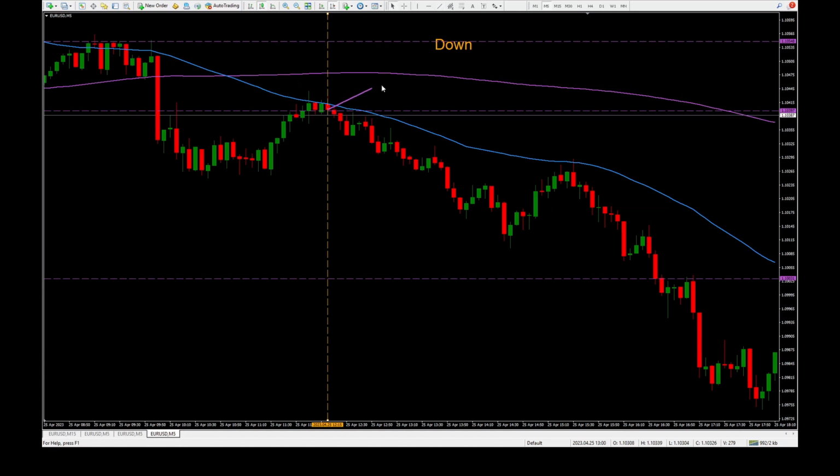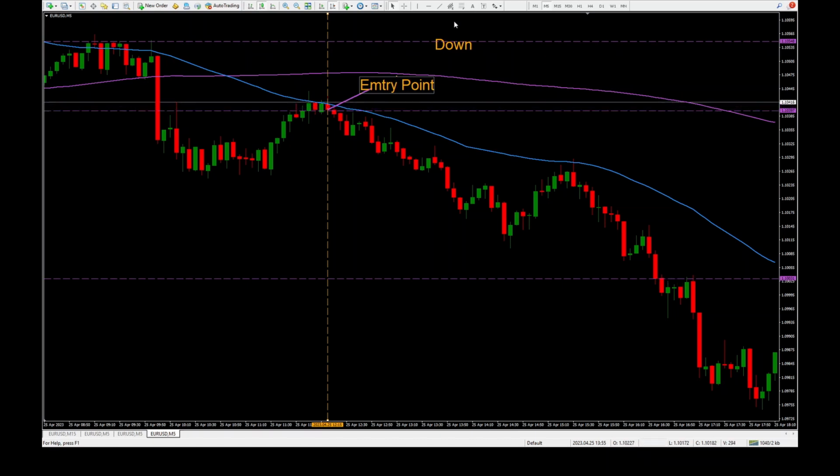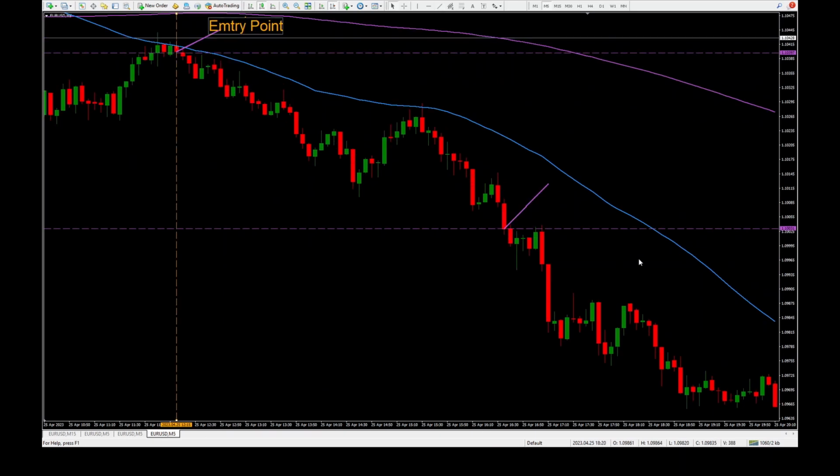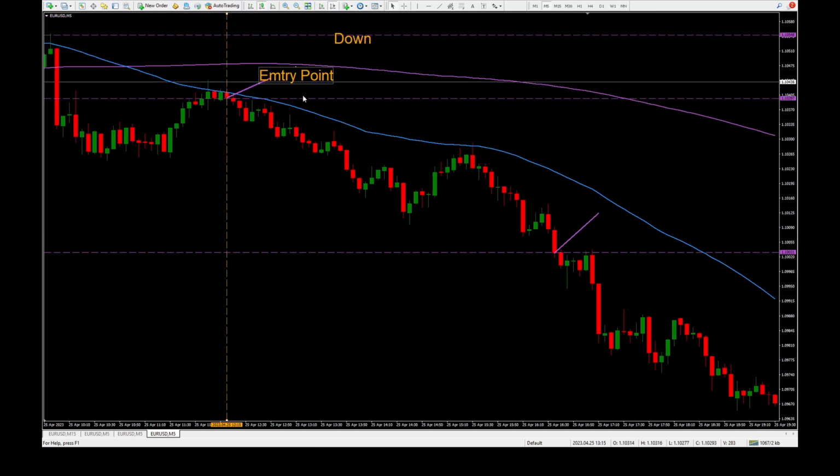In the case of this example, we can see that the price of the asset has reversed after reaching the 50 SMA. This suggests that the SMA is acting as a resistance level, and the overall sentiment may be turning bearish. Therefore, based on this analysis, we can take a short position, with the expectation that the price will continue to trend downward. The specific entry point, 1.10397, would be the price at which the short position is initiated.